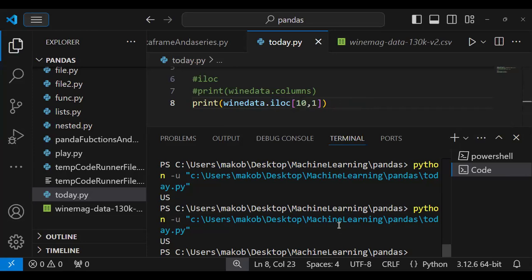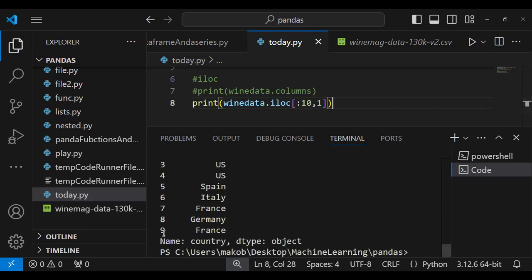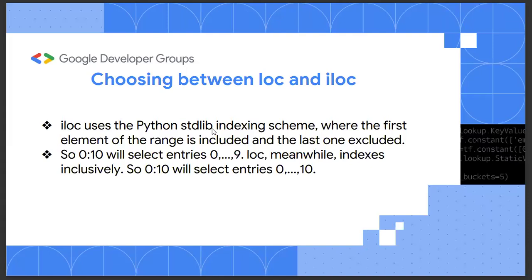Now, if I want to access from 1 to 10, like we saw, just write a colon here. That means we're going to see this. You can see that it is stopping at index 9. It is not including index 10 like loc was doing. So that's what we are trying to say here, that iloc uses the Python standard library indexing scheme, where the first element of the range is included and the last one excluded.